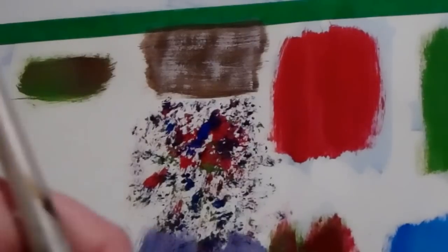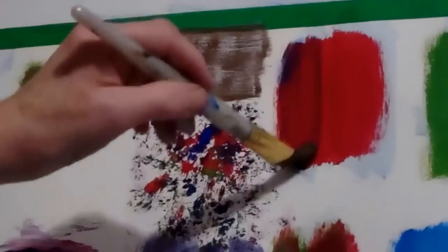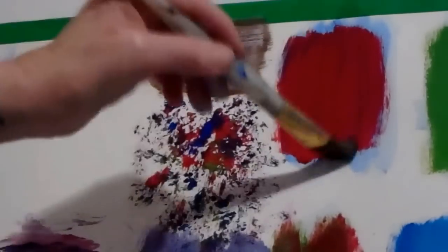So I'll just add a bit more blue and see will that help. Make sure it's nice and watery and see-through. Let's see. Oh yeah, there we go, that's better. I just needed to add a bit more paint to my water. And see how it darkens the red really nice, but yet you still have what you did underneath. See that?